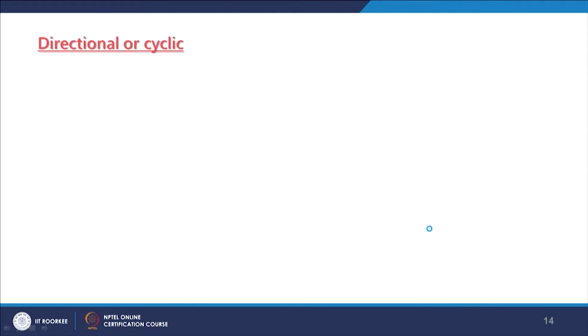Now the fifth type, which is directional or cyclic. Many times, especially in the civil engineering domain or sciences, we have to record bearings in surveying. In civil engineering we record the bearing, in which direction, and maybe elevation in degrees also. Same in the earth sciences, we record dip, strike and plunge, and they all are directional data, whether they are in the horizontal plane, between north and a full circle to north again, 360 degrees, or in a vertical plane, from 0 to 90 degrees. So these are all directional.